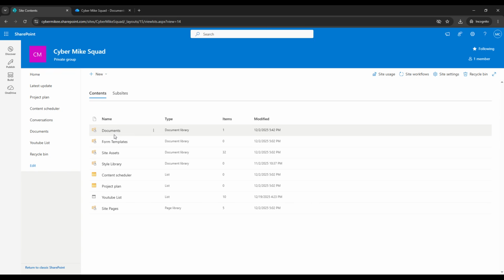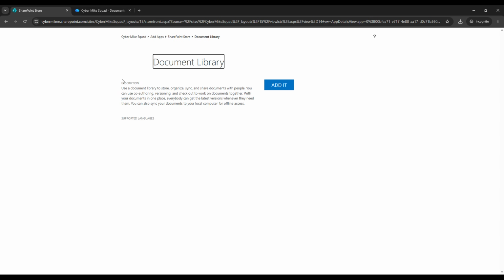And from here, we can also come in and we can decide which library do we want to select, and then which of these lists do we want to select. We can just go ahead and come over here and left click it. Or if you click on the ellipsis next to any one of these, you can also dig into the settings for that particular library. Or if you click on details, it'll also show you the description of the type of library that you're using.